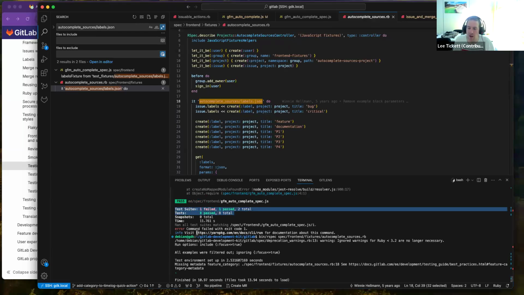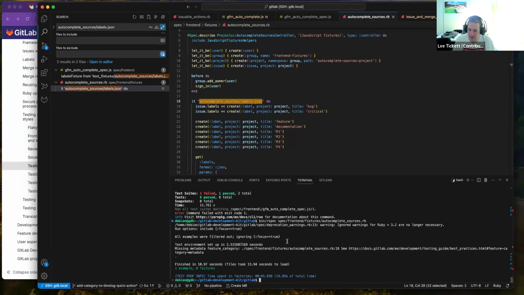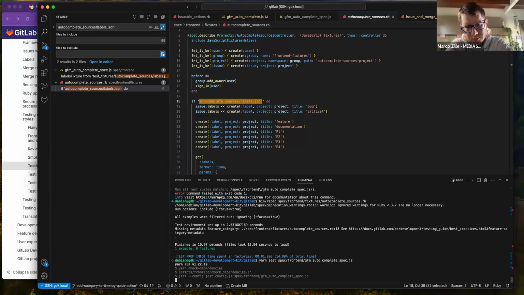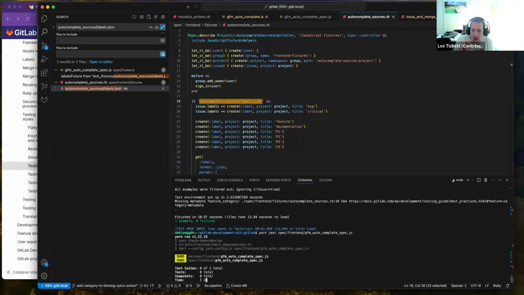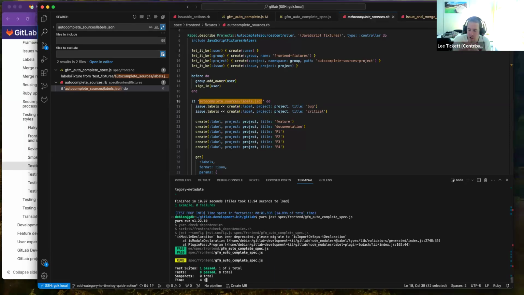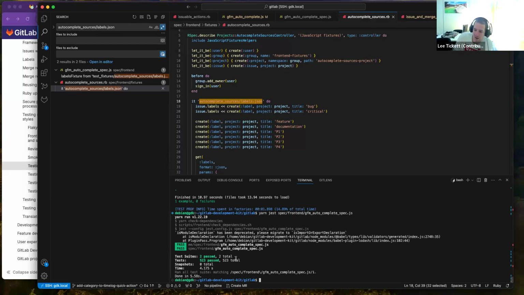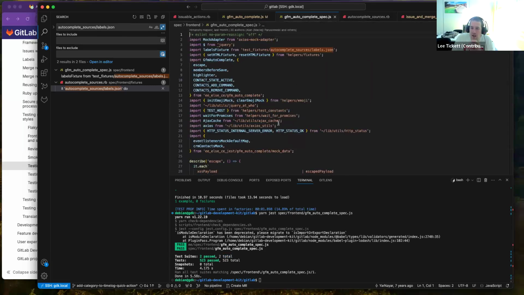I just know test suites, one failed, one test. I'm quite confused by that message all of a sudden. Are you? Because it looks like no tests failed, but an entire test suite failed. Maybe that's possible. Because the fixtures were missing, I couldn't even run the test suite. Oh yeah, look, now there's 523 tests. So I think I stopped at the first one, maybe. Yeah, pretty much.